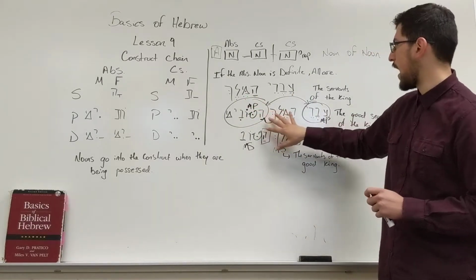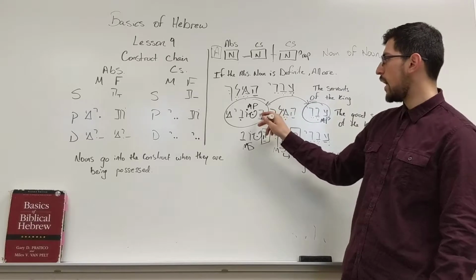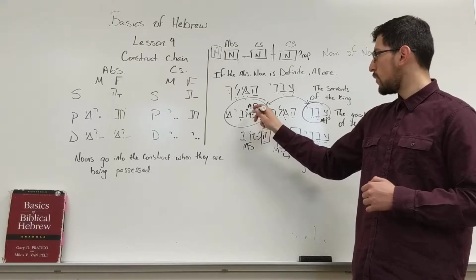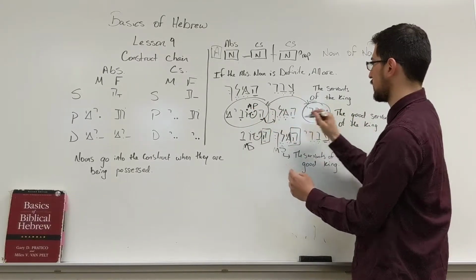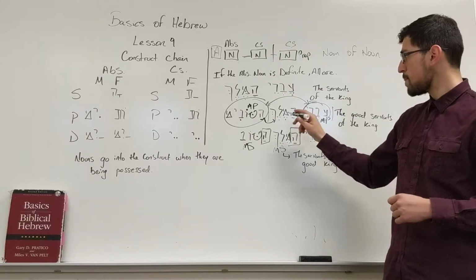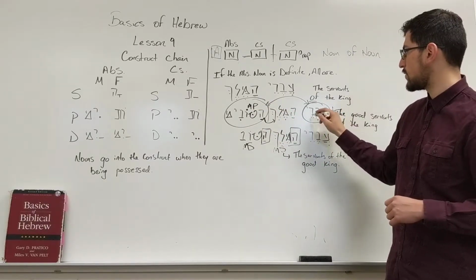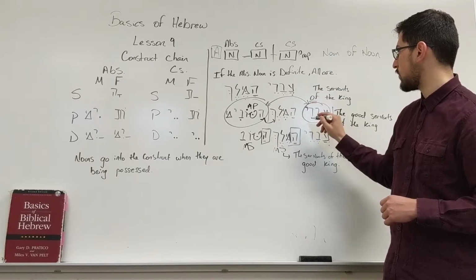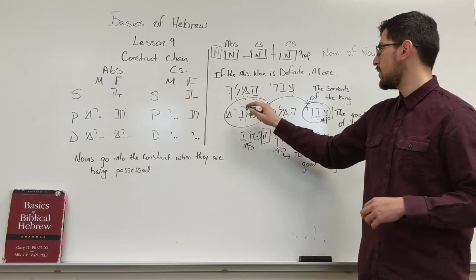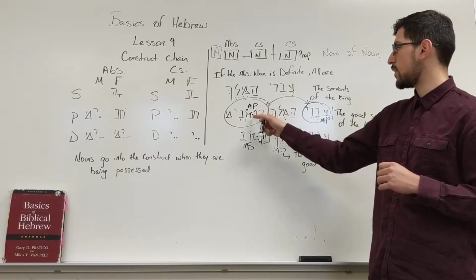So here are some examples of adjectives. So here we have the good servants of the king, right? So if you see the word hatovim, which is good, it's in the plural, right? So we need to find, this is the chain right here. So here we have servants and king, the servants of the king, right? So we need to find which ones match. So here we have a plural word. Here we have a plural word. So if you see the state is the construct state, right? This right here, masculine plural, and then you have masculine plural here. So they match. Therefore, the relationship is between the good and the servants, not between the good and the king.